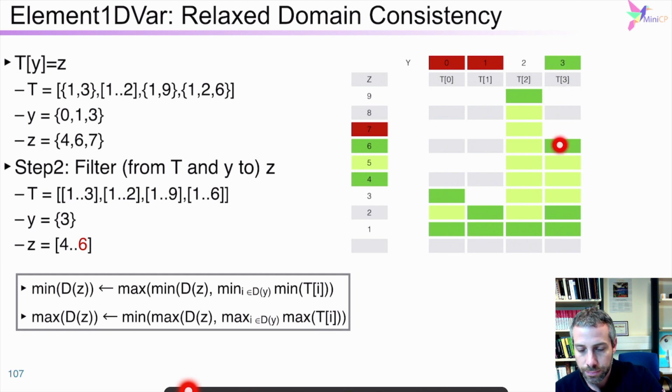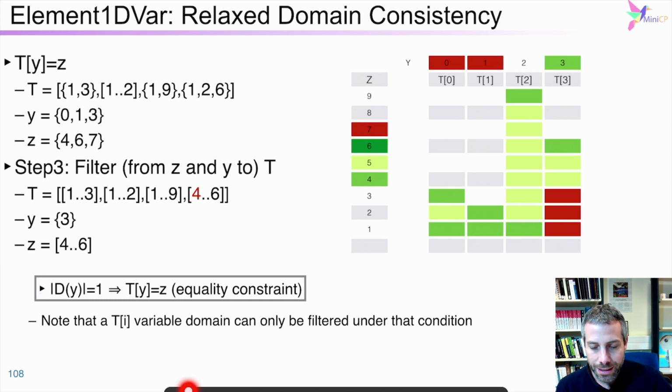So I take the minimum, that's this one. The maximum, the minimum is this one, the maximum is this one. So the minimum of z will be updated. Well, I cannot really update it, it's still 4. And the maximum, I will update it to 6 because that's the only possible index left. Basically this part is not in the domain anymore. And so if you project it, you see that the largest value there is 6. And so I update the domain of z to 6.